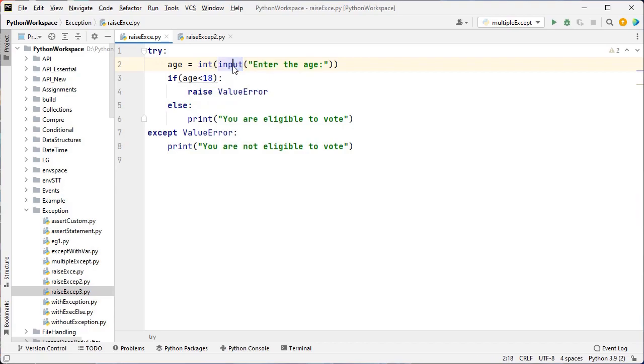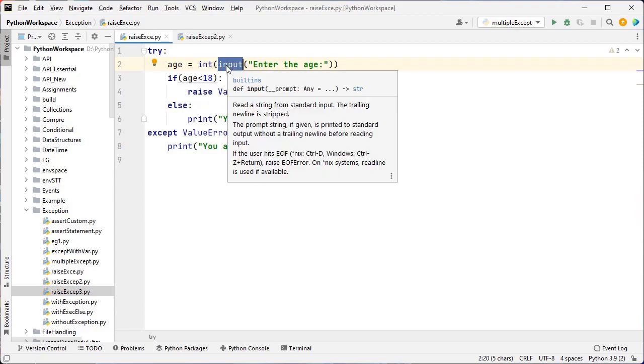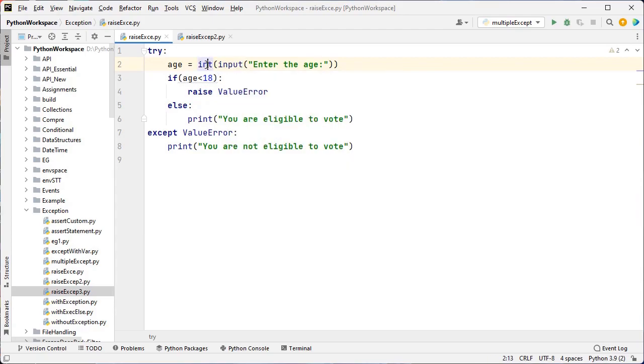We know the input method is used to get input from the user during the execution of the program, and it always returns a string value. So I have used typecasting to convert the string value into an integer value. The converted integer value will be stored inside the age variable.